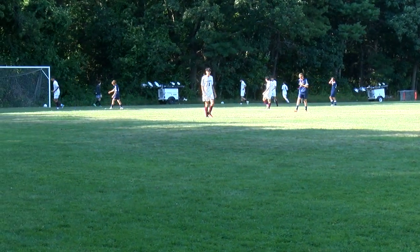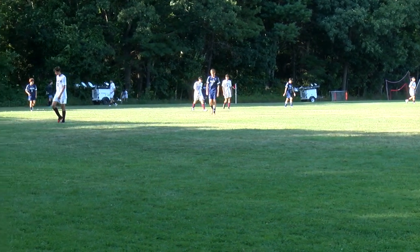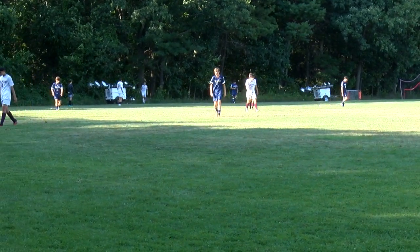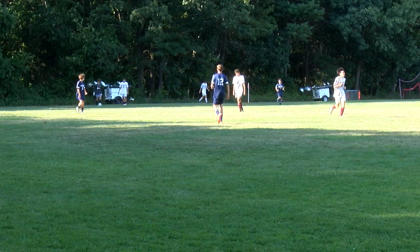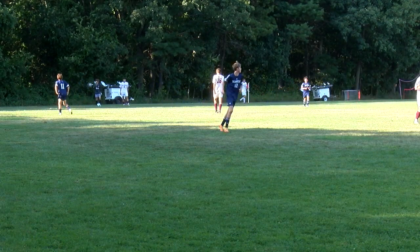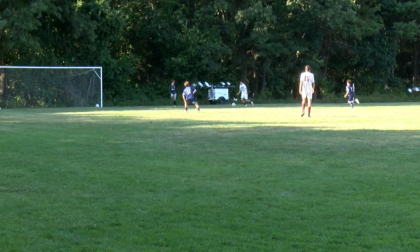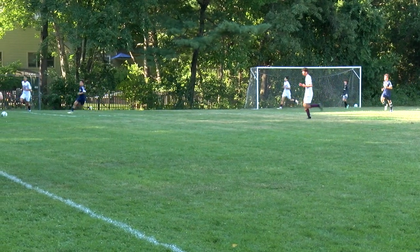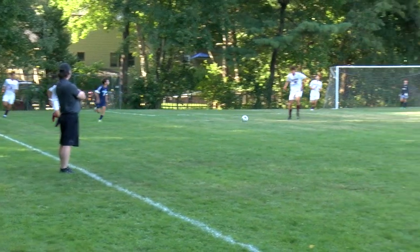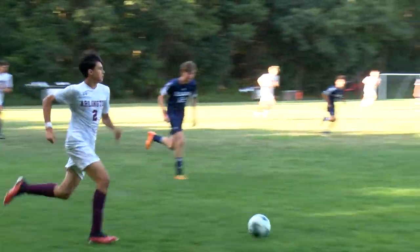So, Raj, over in the varsity game, Joey Glazer is playing for Wilmington. He plays with our boys on select, so he'll be lining up against our varsity. Oh, that would have been something to watch. Fortunately, we're on a different field, which is about 2 miles apart, so it's a little bit tricky.